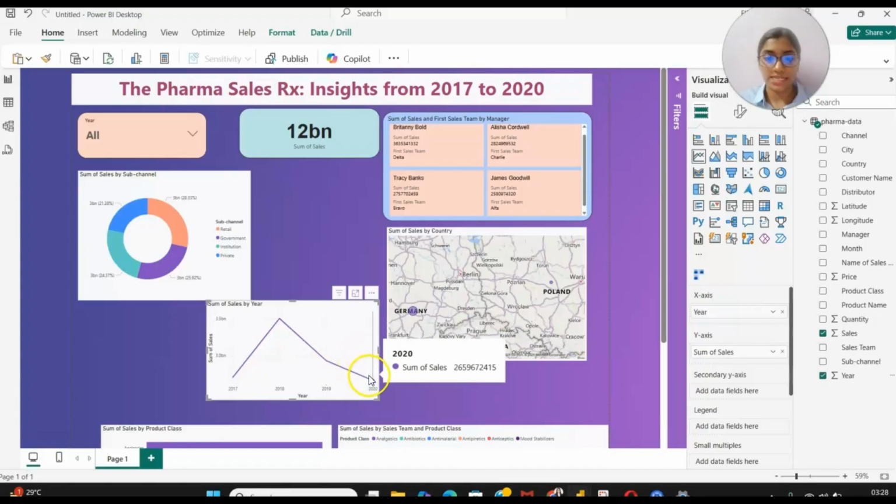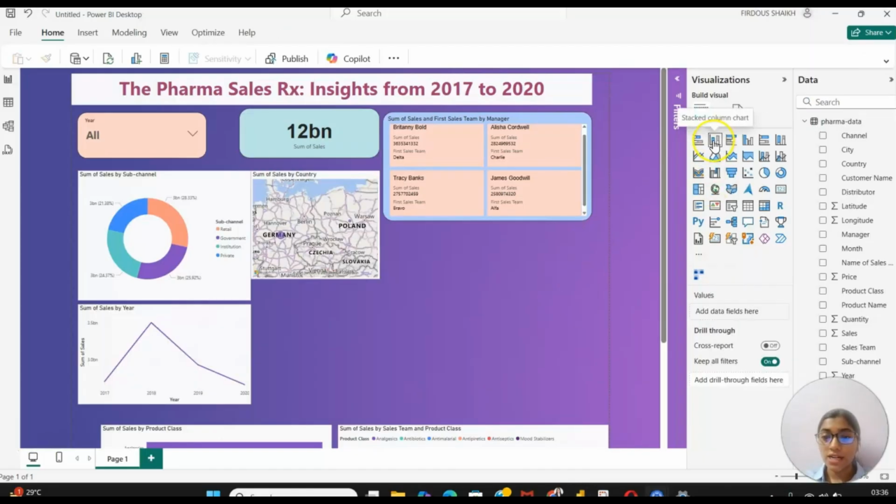So in 2017, the sales started slow. And in 2018, boom, the peak sales. The marketing must have worked wonders over here. Then again, the sales is declining. And again in 2020, it's low. Maybe due to COVID, which disrupted the regular pharma supply chain.